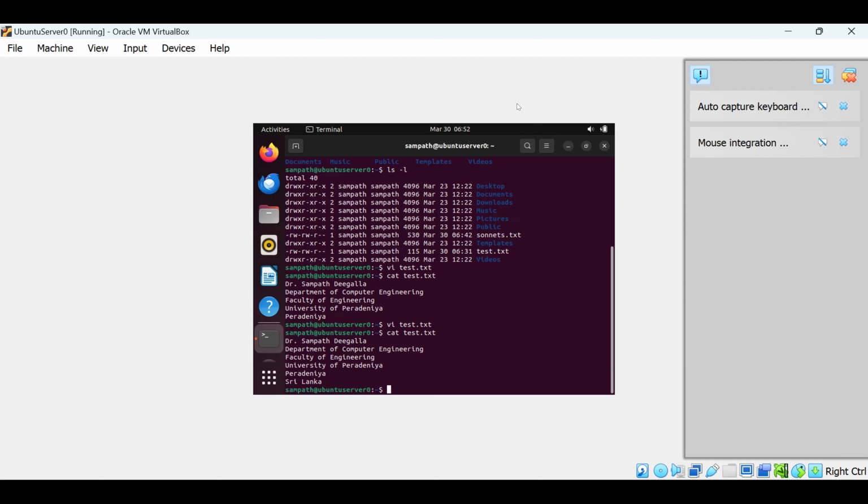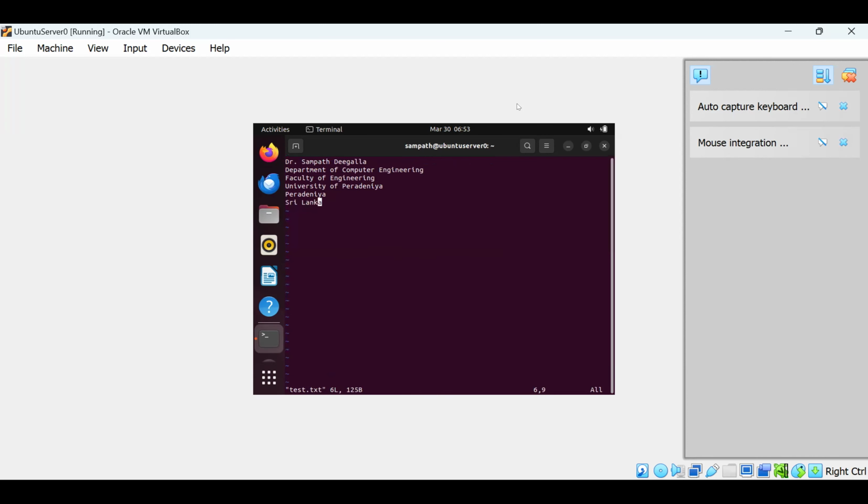editing. Right, now let me open up my file again, my first file, that is vi test.txt. So I'm here. Let's say I want to remove some characters. Let's say I don't want my title, doctorate. So let me remove it. Removing in Linux is easy. In VI, just pressing X will delete one character at a time. So I can delete the first few characters like this. You go to wherever you want to delete a character, and just press X in the command mode.